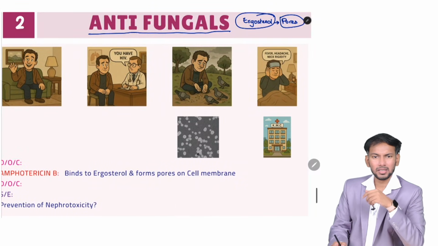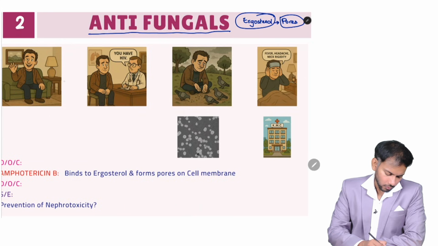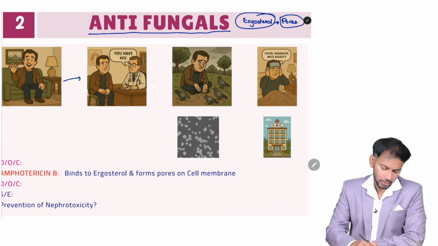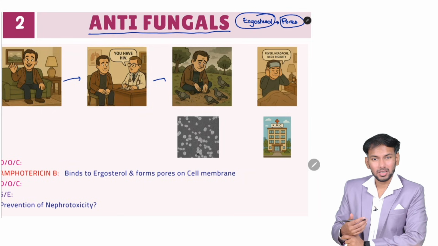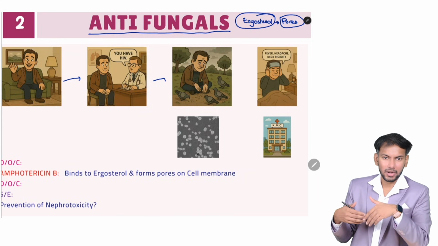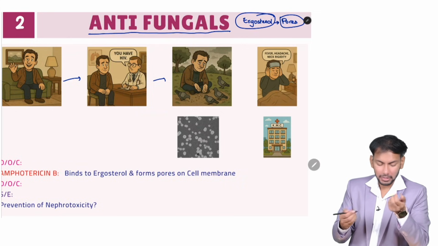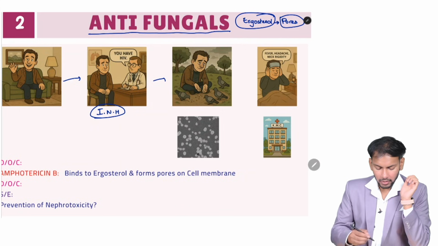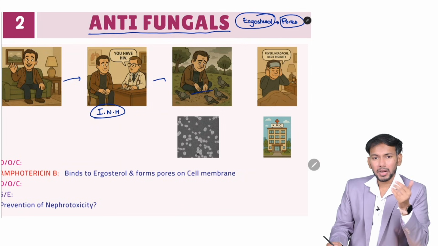Now, let us see this. A person who was happy before has been diagnosed now with AIDS. So, obviously, he got unhappy. You can see in the image. Now, when the doctor checked his CD4 counts, they are less than 100. So, he thought he might get TB, and he started him on INH prophylaxis. What is the meaning of INH? It is isoniazid. Now, since he is sad, he went to a park, he is sitting there.